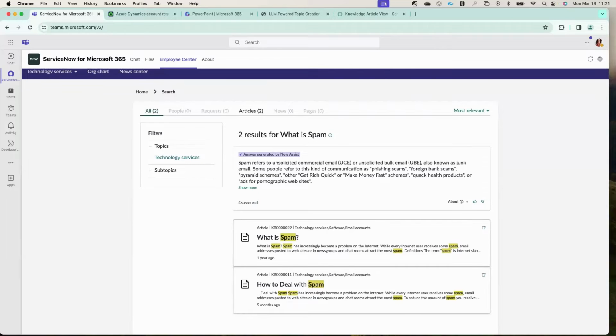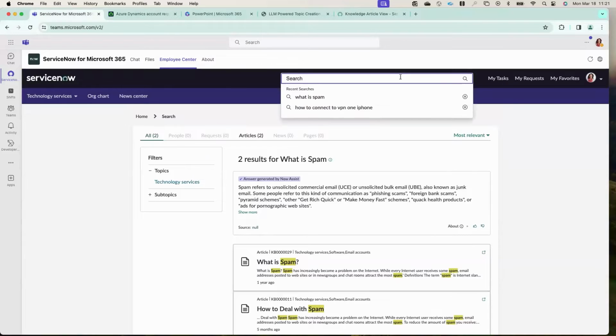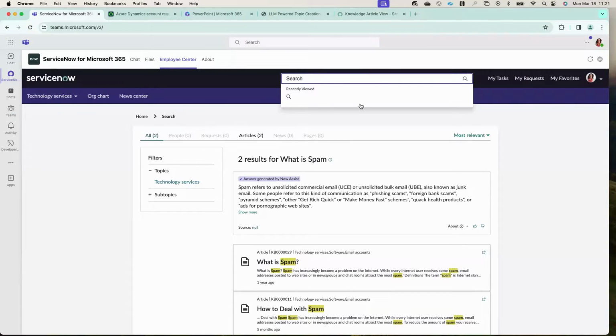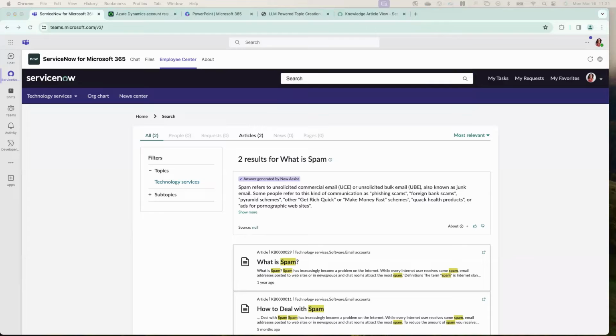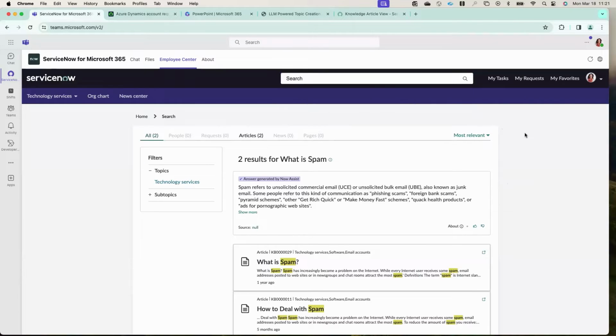Another question on Eliza's mind is, and Jeff, if I could for just a second here, the value here that's created is that the end user, in this case, the requester, Eliza, doesn't have to read the article. And if you look at the subtext under what is spam within that KB article, it actually doesn't answer the question directly.